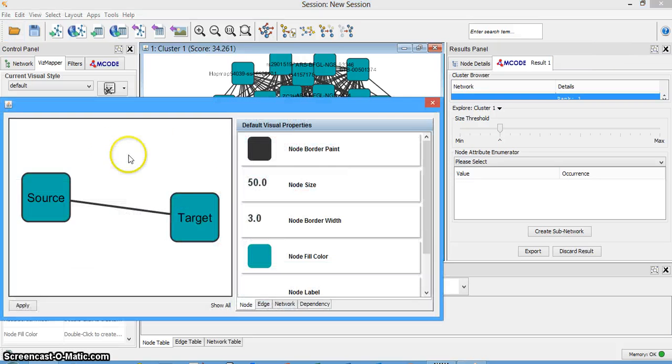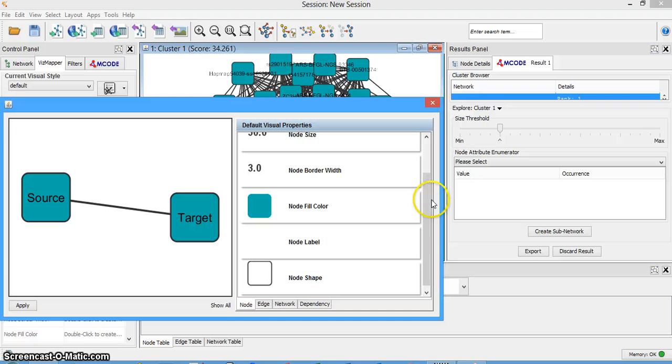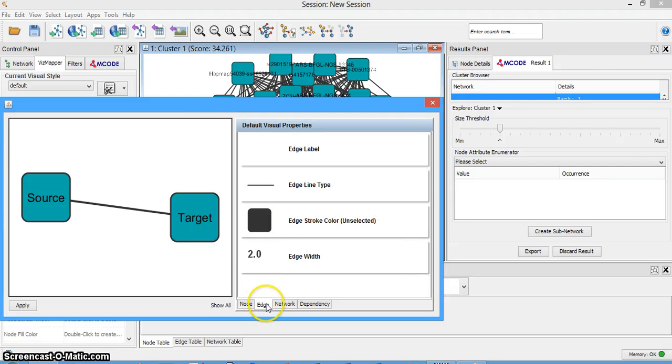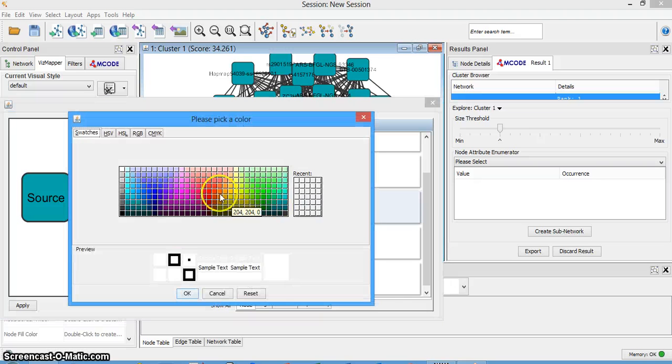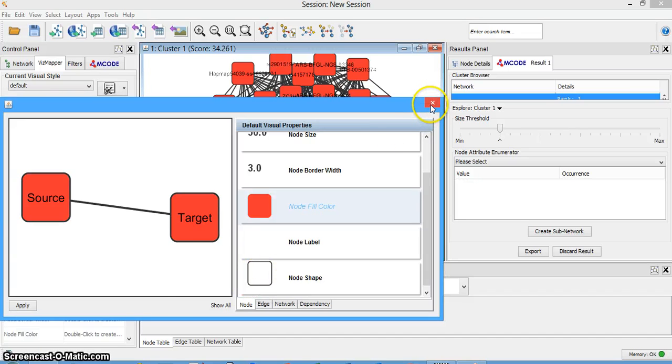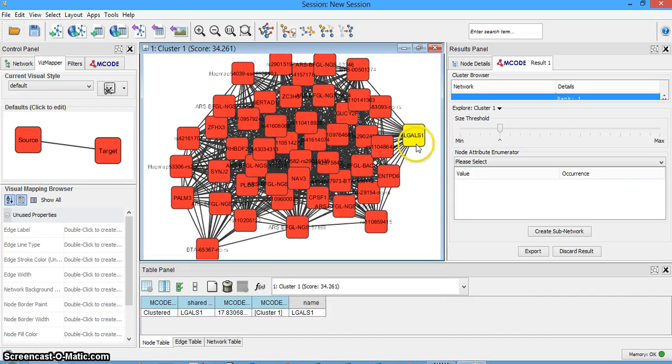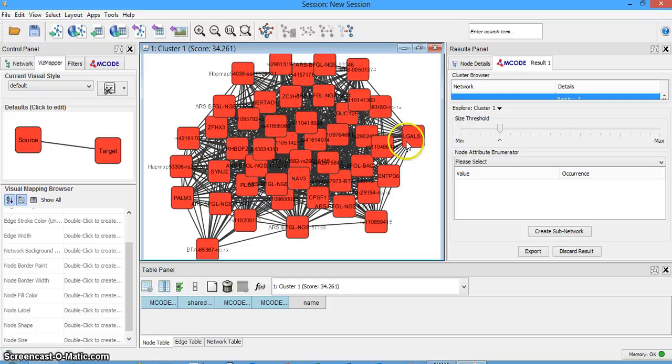You can also play with whatever you want. If you switch the tabs down here, you can change the edge color. You can change the node color if you want it to be red. And if you keep playing with that, you can eventually get to where you can change the font size and the font color and all of that to make it look better.